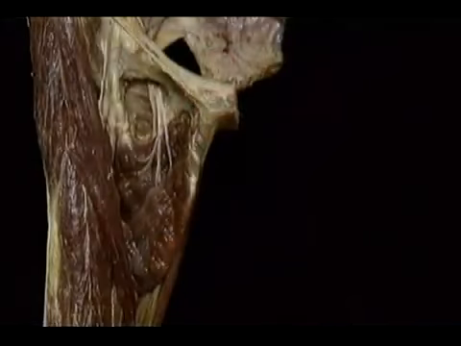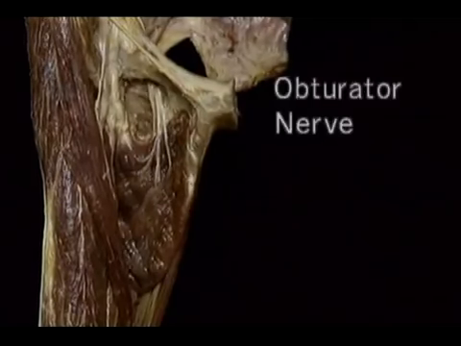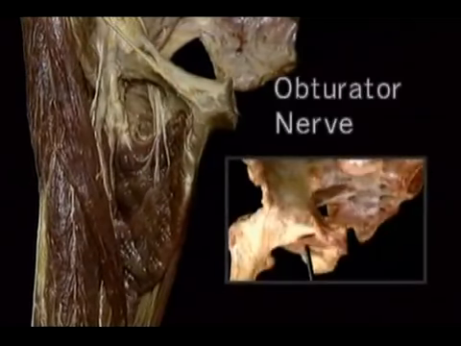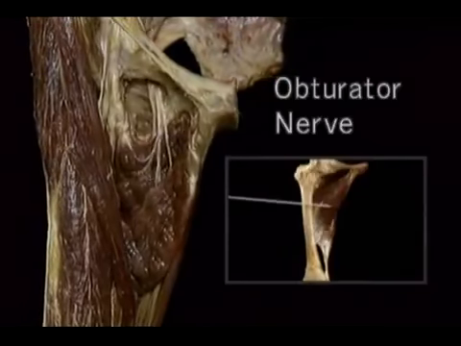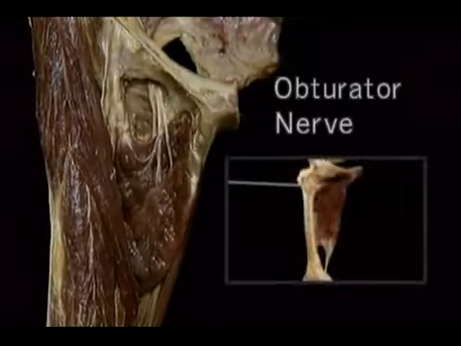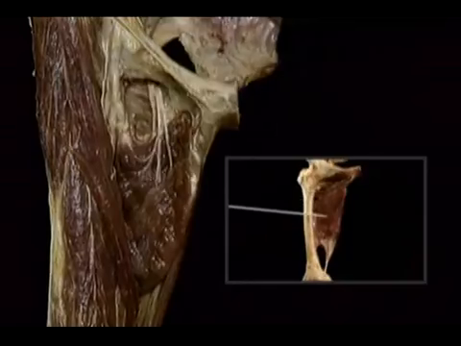Now let's look at the nerves. In the last section, we looked at three major nerves, the obturator, the femoral, and the sciatic. We'll follow the sciatic nerve in a minute. The obturator nerve and the femoral nerve we don't need to follow any further, except to remind ourselves of the muscles that they supply. As we've seen before, the obturator nerve supplies obturator externus, adductor brevis, and longus, and the anterior part of adductor magnus.